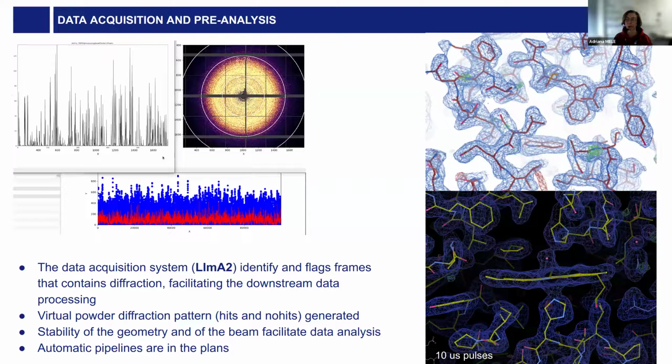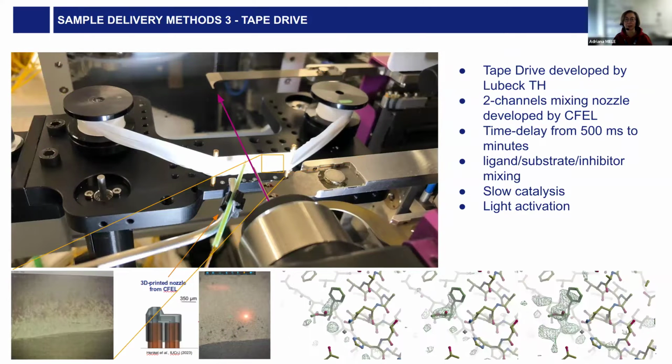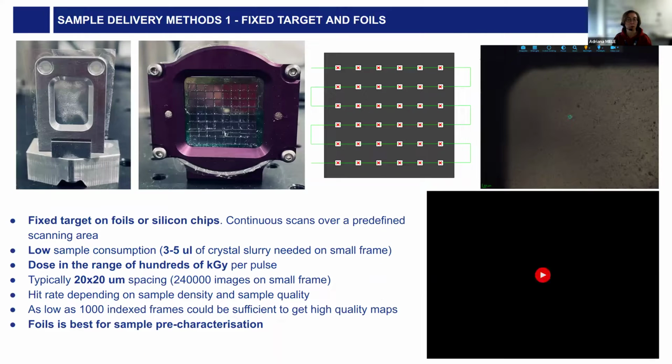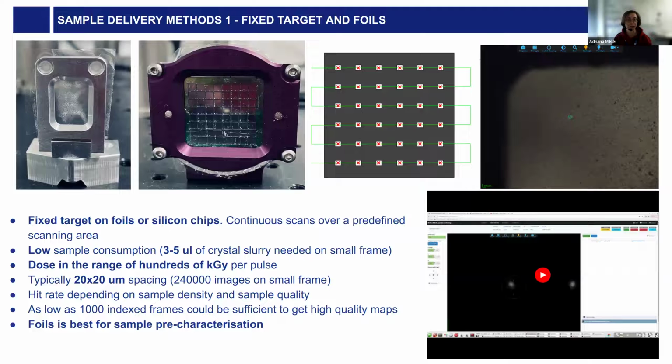One thing which is really on the volume of your slurry, because it seems that in your fixed target you have a volume of a few microliters, but how much if you are going to put it on your tape? So for the tape, it should be at least, I would say, between 100 and 200 microliters, at least.